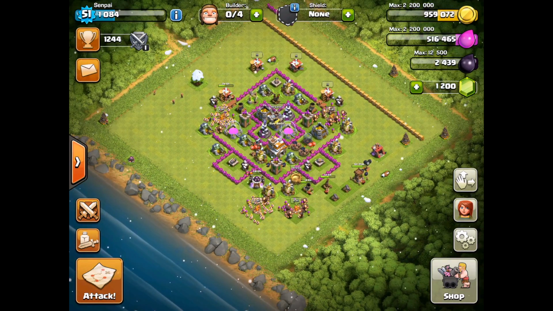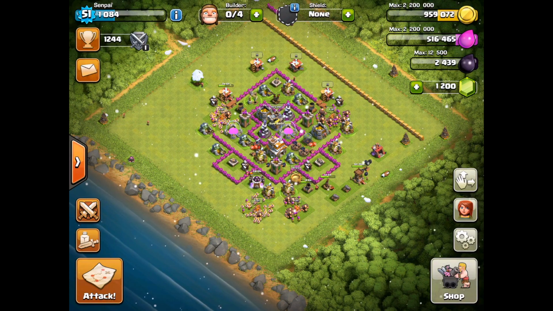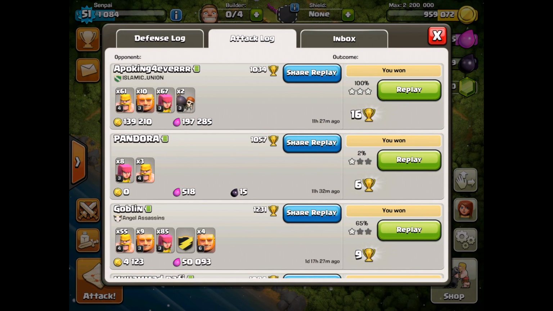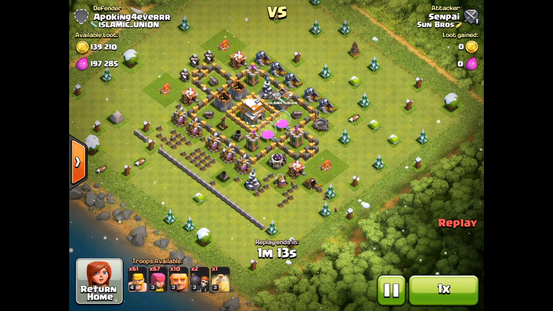So what I'm gonna show here is a Townhall 6 / Townhall 7 how-to at the beginning. We'll move on to Townhall 8 after this, but we'll start with 7 because why not? That's a good place to start. I have a replay here that shows you how you can be even 3-starring with a simple strategy like this.